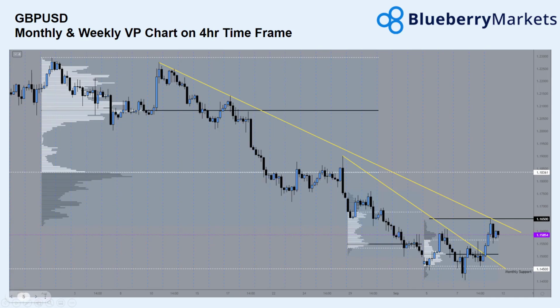Going on to pound, so pound as well, very interesting. We're getting some early signs over here that we could start to see a change of trend. I put a couple of trend lines on just to add a bit of context. We've broken out of the shorter term trend line through here. We made the highs of sort of 116.50 before pulling back towards this area here. Price is trading above last week's value area high on the close.